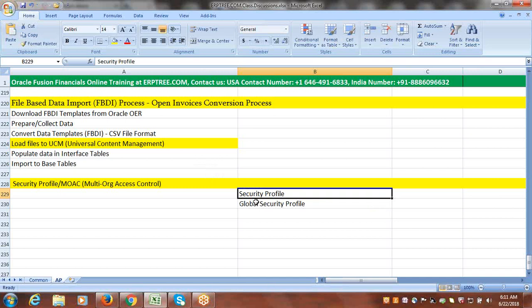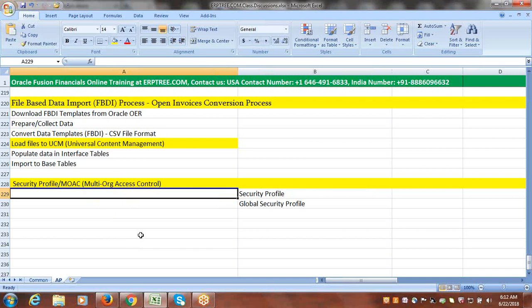But in Fusion, we don't have these two different types of security profiles. Any BU access you can provision to a specific user through that user's related role by using just one security profile, which we call the organization security profile.